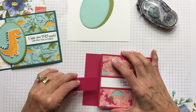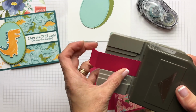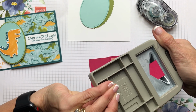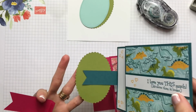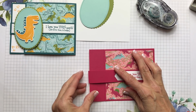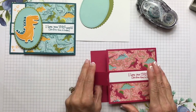So let's just get, oh, before I do that, silly me, I used the Pennant End Punch, and I just put it into my Triple Banner Punch, and I just use that 1 inch slot in the middle there. I always look towards the back and make sure you're down at the bottom of the metal, and then I just popped that out. So now I have a cute little edge that's going to be seen on the inside there. So now we're just going to line up this pennant end with this and get it adhered where we put the adhesive on that 1/2 inch scored portion to make the little flap there. And so that is how it's connected that way.